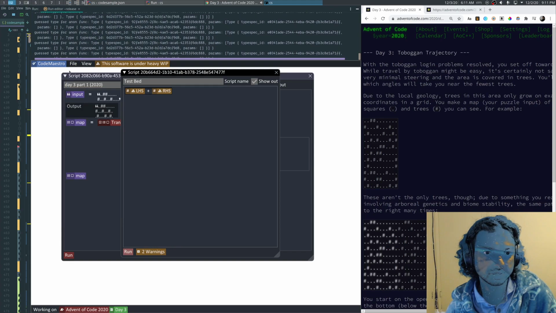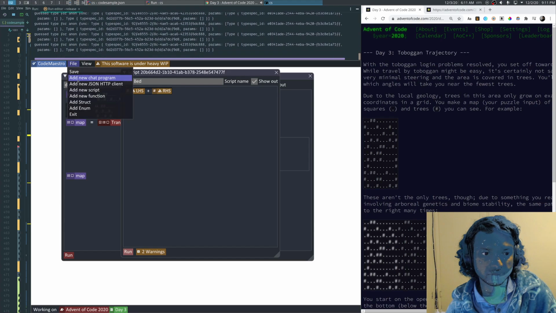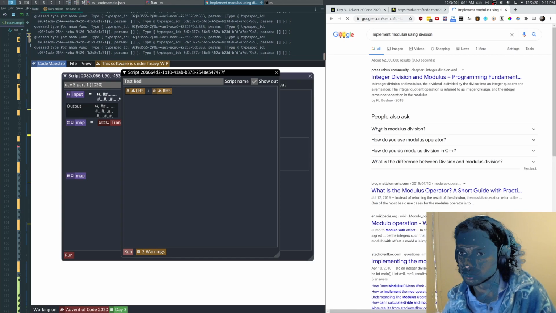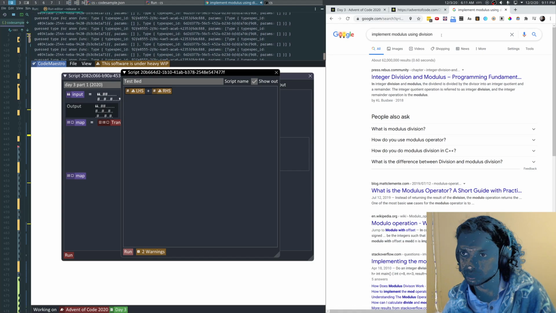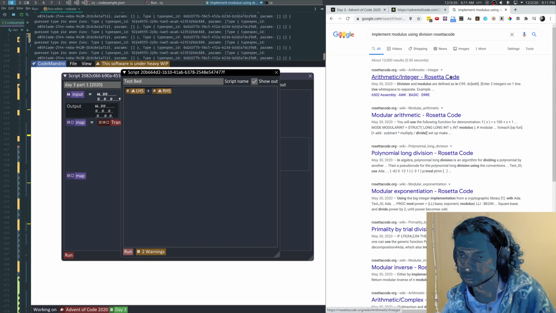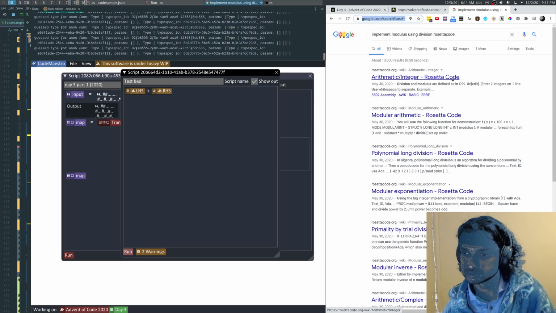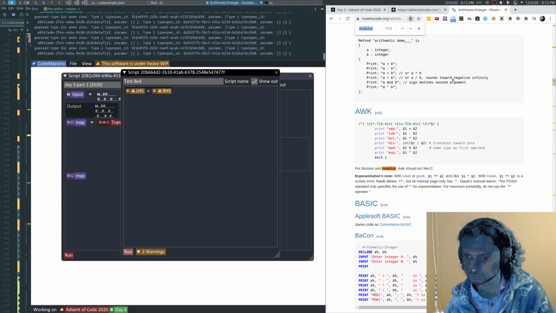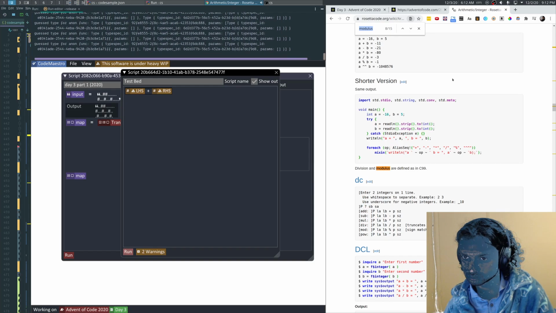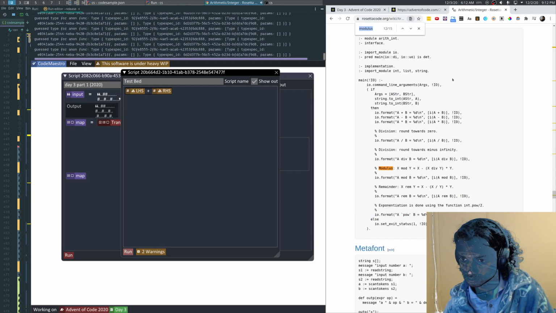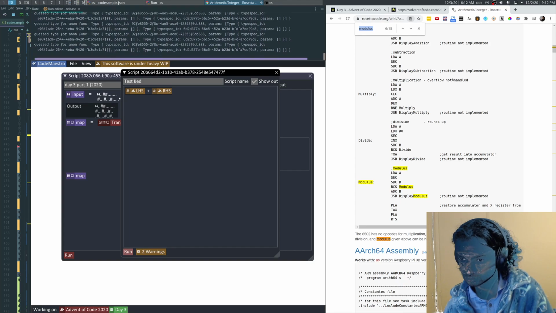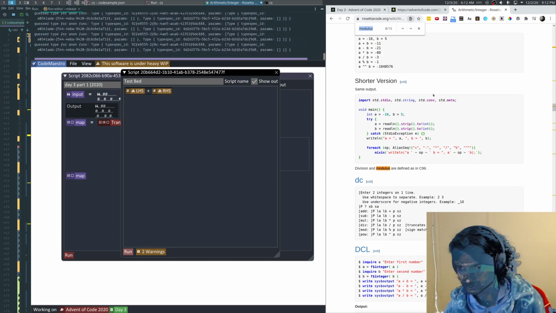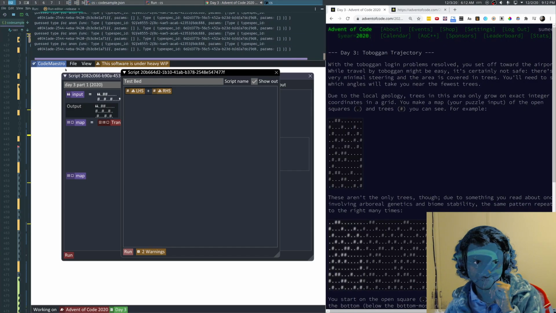I need mod. Yeah, I'll just add it in Rust.